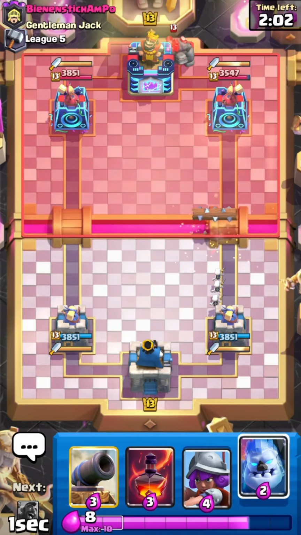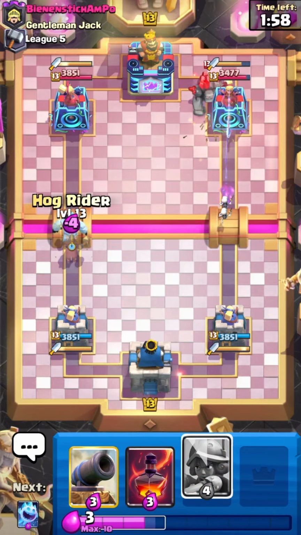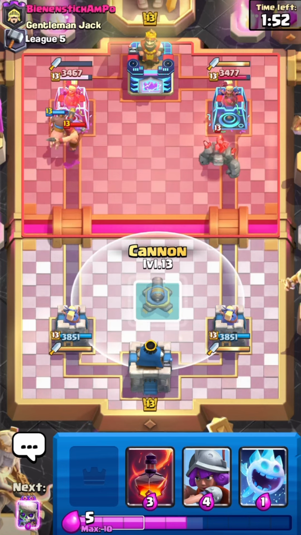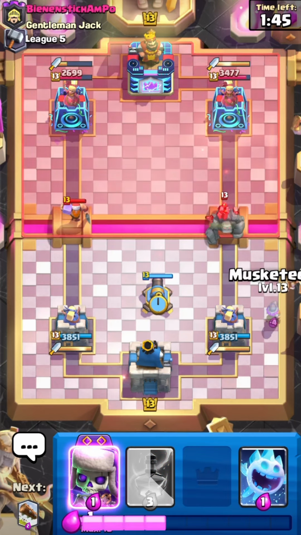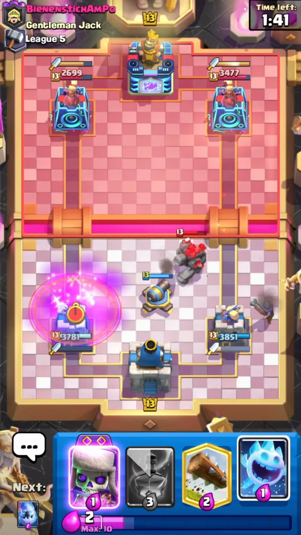Okay, preparing for a defense. Firstly, let's apply some pressure to the left hand side. We forced out the lumberjack in defense. Okay, that's nice. The dagger is just going to deal with the lumberjack by herself. I'm gonna go with the cannon just right now. Musketeer as well to make sure that we are going to take down the golem as fast as possible.